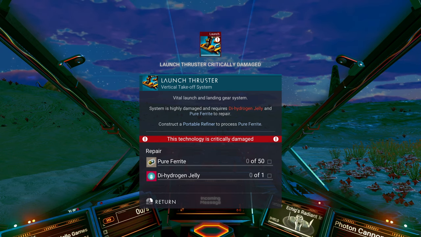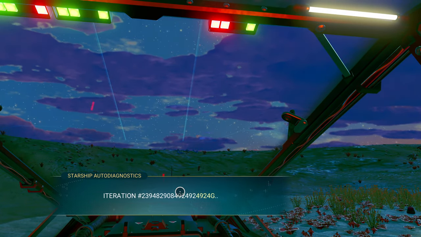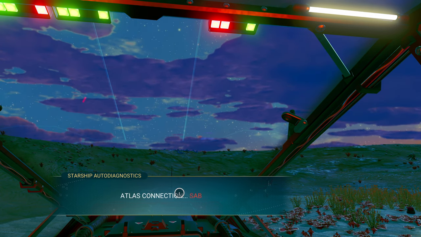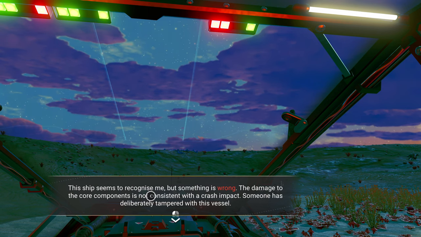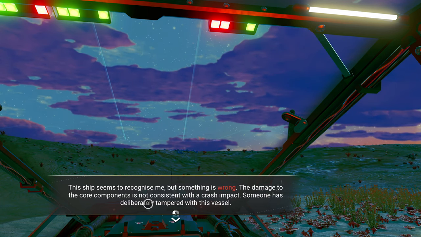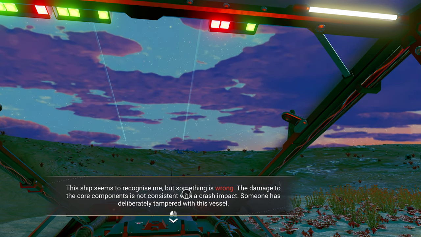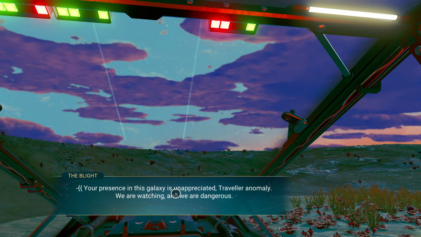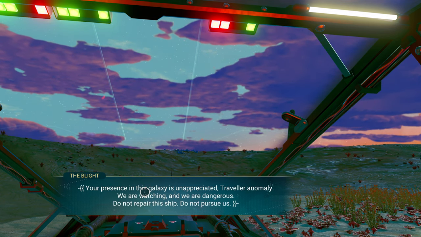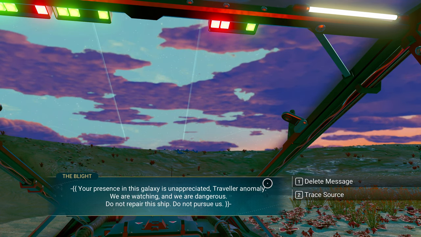Alright, incoming message. Launch thrusters need repaired. Iteration 4924G online. Atlas connection sabotaged. This ship seems to recognize me, but something is wrong. The damage to the core components is not consistent with a crash impact. Someone has deliberately tampered with this vessel. Your presence in this galaxy is unappreciated, Traveler Anomaly. We are watching and we are dangerous. Do not repair this ship. Do not pursue us.